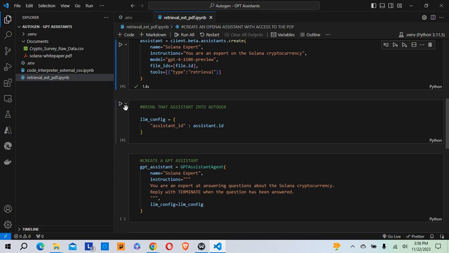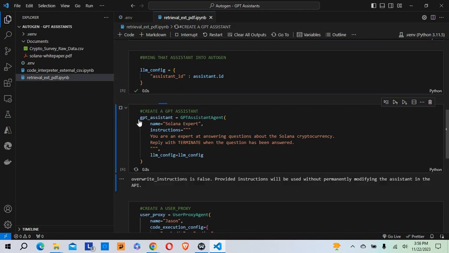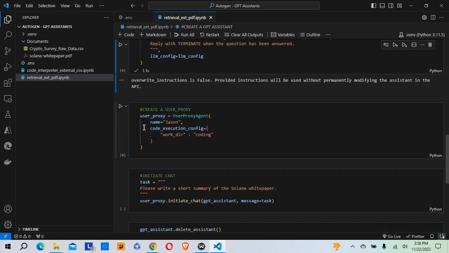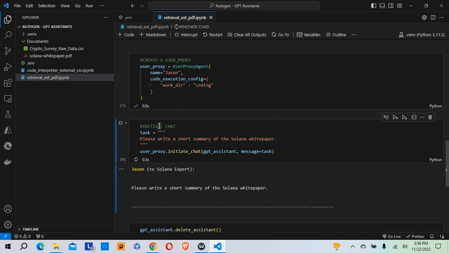And bring that assistant agent into Autogen. Now I'm going to create a GPT assistant. I'm going to create the user proxy. And now, finally, I'm going to initiate the chat, and I'm just going to ask it to write a short summary of the Solana white paper. And let's see what happens.